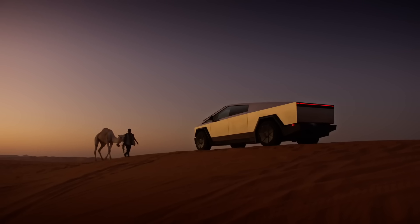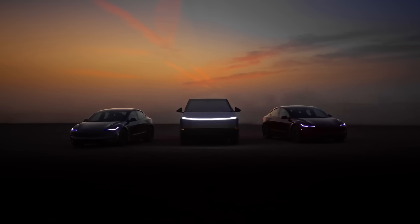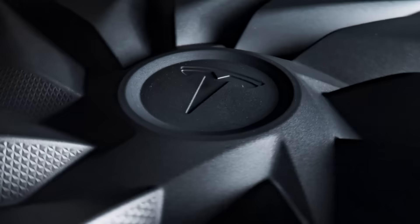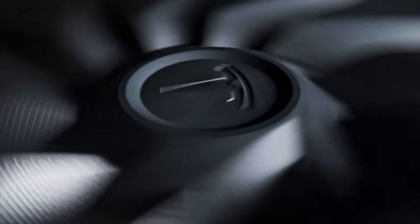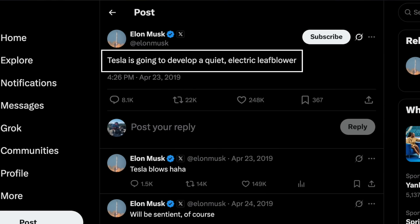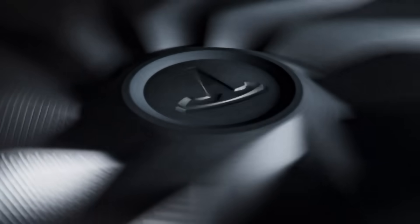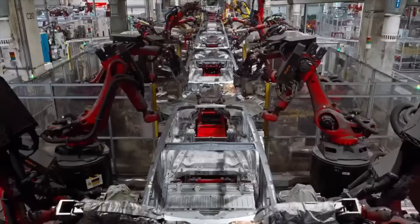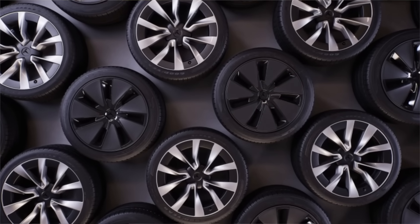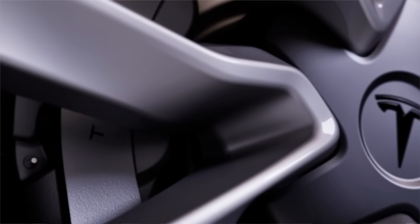In a completely unexpected move, Tesla dropped a mysterious trailer at around 2am Pacific Standard Time, showing what appears to be something entirely new and unlike anything we've seen before. The short clip features what looks to be a spinning propeller or turbine, sparking speculation that Tesla might be teasing a brand new product. On closer inspection, it strongly resembles a new wheel design, leading many to believe this could be linked to the upcoming Roadster 2.0 reveal, while others think it might be related to the new Model Y standard, which is rumored to launch with both an 18-inch base setup and a new 19-inch premium design possibly shown in this teaser.